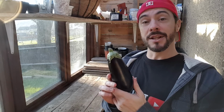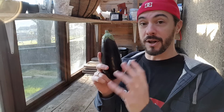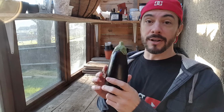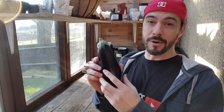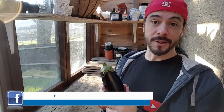Now you can't actually grow these from shop bought aubergines like I usually do. If you are growing these, you're going to need to leave it on the vine a long time until the skin starts splitting and it swells up, becomes really old and inedible. Then you can harvest the seeds. So I will show you how to do that in a minute.